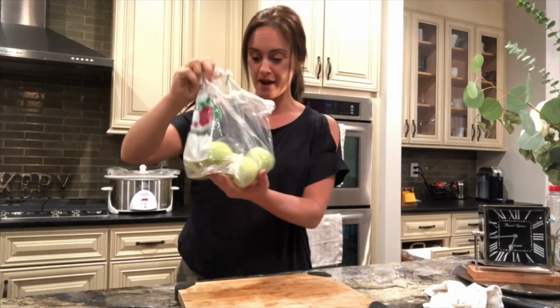This is like the bag of apples that will not die. What do I do with these now? Do I just throw them away, waste 5 apples that are rotting in my kitchen?